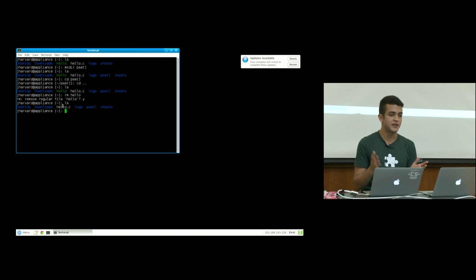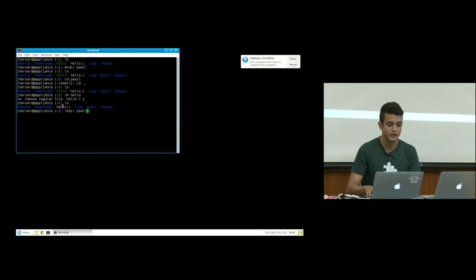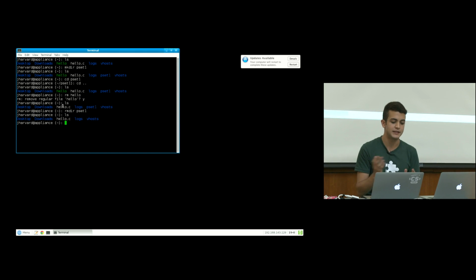If I try to use rm for a directory, though, it's not going to let you. It's going to say you cannot remove a directory. So we have this other command called rmdir, which means remove directory. And I can, for example, remove pset1. And if I do ls, I don't have it anymore.